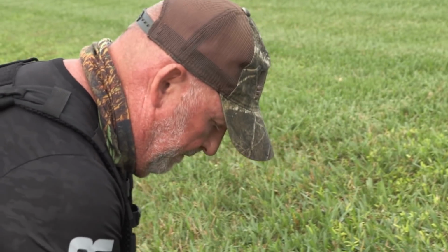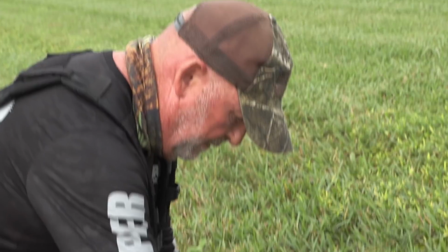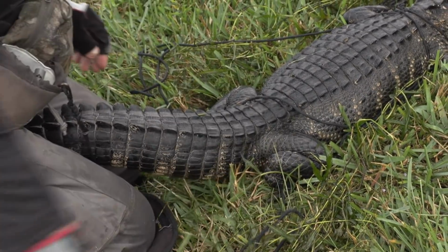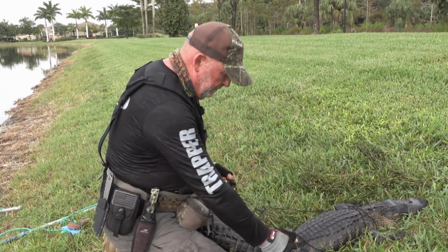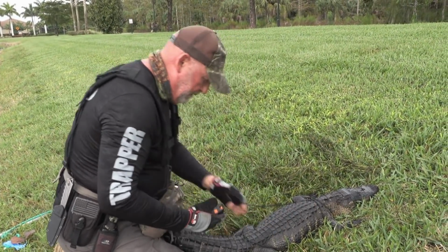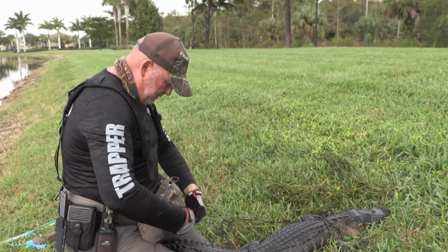And then I measure the tail girth. So a 5 foot gator with a 13 inch tail girth, meaning girth being around the 3rd row back from the hind legs. And I checked, and it is a female. Little girl. Put my gear back.